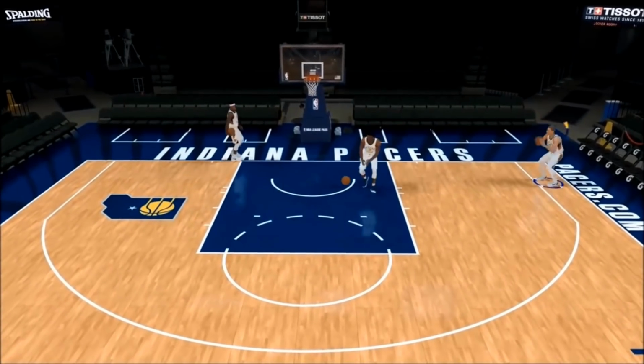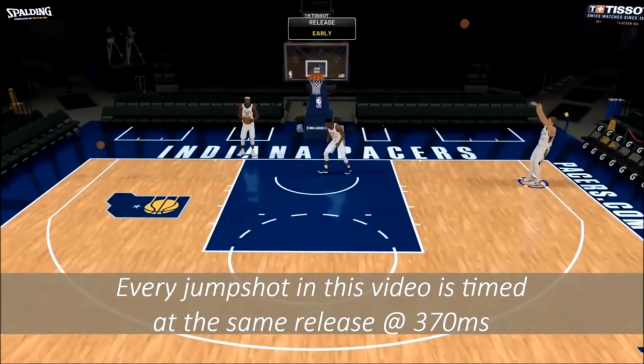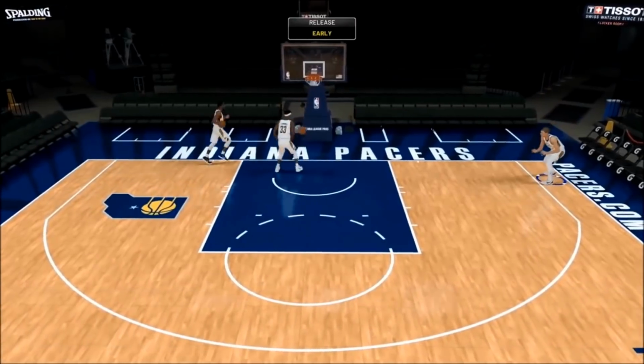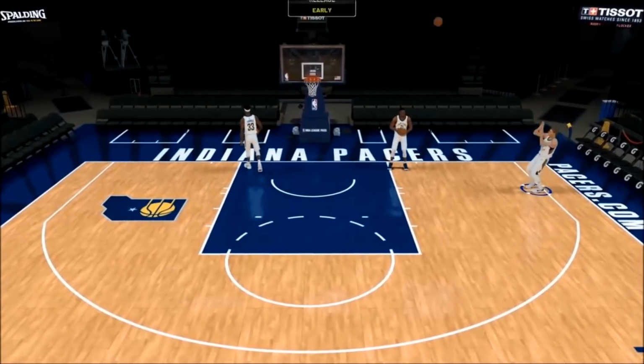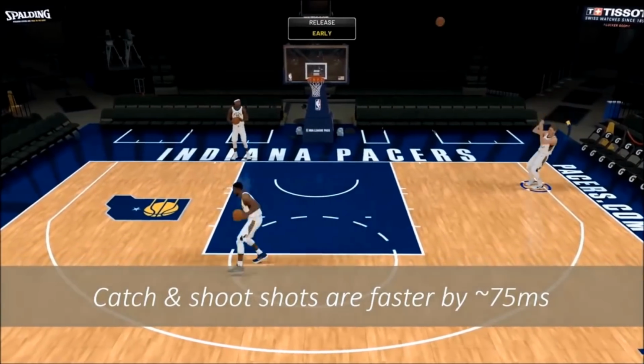In the following clips throughout the video, the modded controller is set to release the shot at 370 milliseconds every time the ball is shot. And as you see from start to finish, there are different results. It's important to note that with these catch and shoot shots, the jump shot is faster by roughly 75 milliseconds. The fix to this issue is simple.